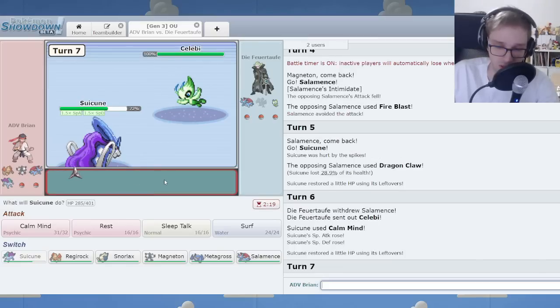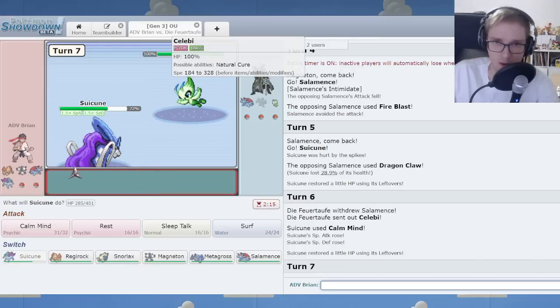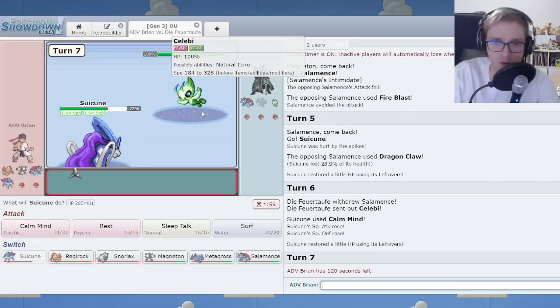It's got Celebi. Okay, this makes sense. Damn, a Suicune would have almost just won single-handedly if it was Blissey instead of Celebi. This is where Celebi's kind of good, gamers. What if I honestly just take the Leech Seed and start spamming boosts? Is that better than just switching out here?